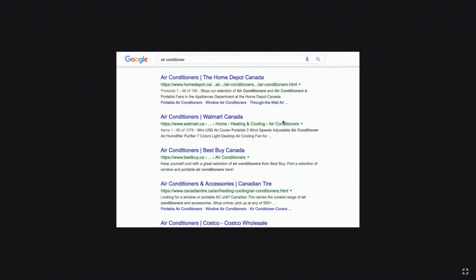I think it's a valid point though, because if I'm looking for an air conditioner, I Google air conditioner and I'm presented with this never-ending list of options, places to buy an air conditioner. So I click on that first result, 2 seconds pass, I'm still staring at a white screen. It is so easy for me to hit the back button, because it's going to be cached, it will go right away, and just try Walmart or Best Buy or any of the other options. So in the context of an SEO-driven e-commerce platform, initial page load is critically important, because it's so easy to jump to a competitor.